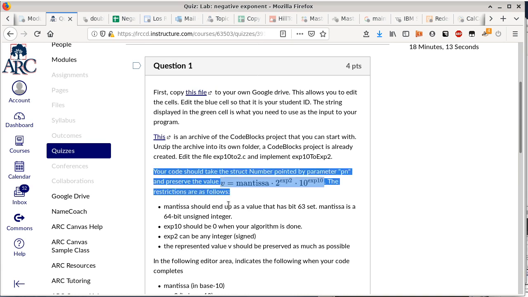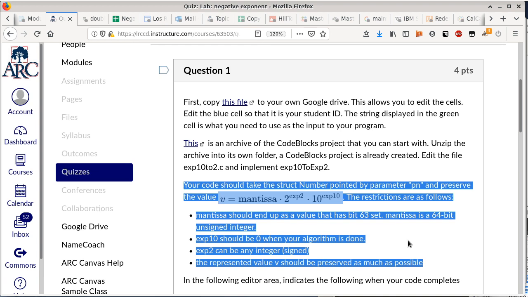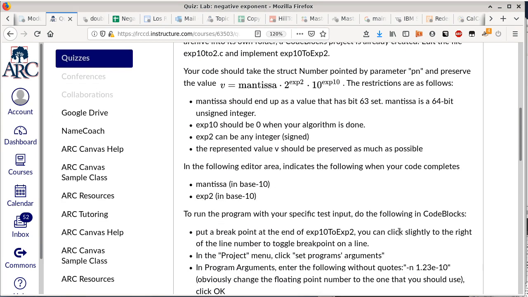Okay, so this part describes what you need to do for this homework assignment. Let me make this a little bit bigger. Okay, so these are your restrictions. One of the restrictions I didn't write here is you can only use integer arithmetic. I don't want anyone to use double as a type in the entire program. Okay, so no double as a type in the entire program. You can use addition, subtraction, multiplication, division, comparison. You can use bit shifting if you want to.